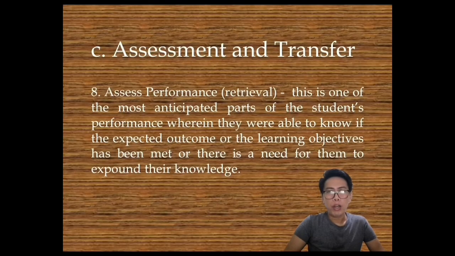Assess performance, or retrieval. This is one of the most anticipated parts of the students' performance, wherein they are able to know if the expected outcome or the learning objectives have been met, or if they need to expound their knowledge. Meaning to say, it is a method of assessing students that requires them to directly demonstrate what they know and are capable of doing through an open-ended task, such as constructing an answer, creating a project, or performing an activity.